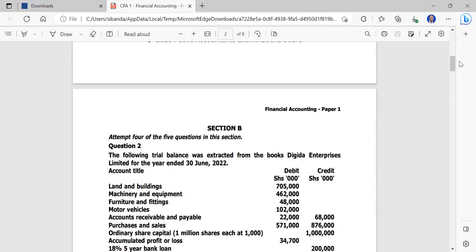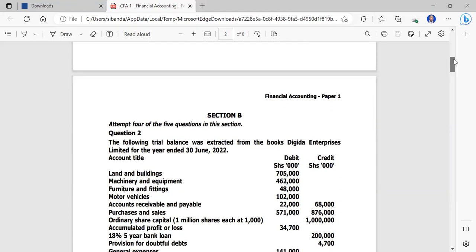Now, usually the other questions are objectives, multiple choice questions, and here they're not provided, but I'll try to share samples of the same on the WhatsApp group, so that you can see how some of these questions could be. They're multiple choice questions where they bring you a transaction, say Jane purchased a motor vehicle for 20 million and incurred VAT and import duties of 1 million. What would be the double entry? So they give you A, debit motor vehicle, credit cash. B, credit motor vehicle, debit cash. So they're able to give you different options.